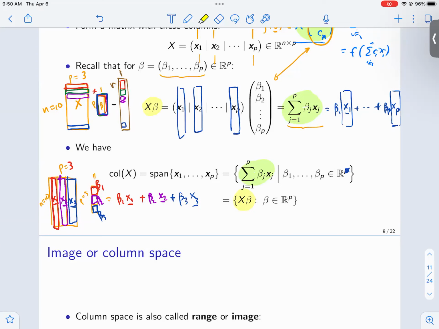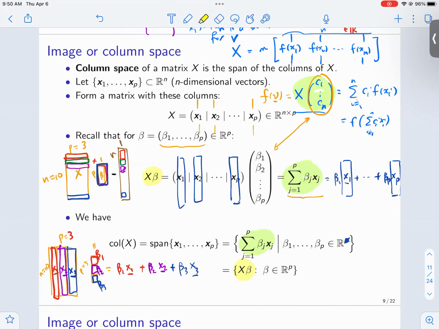So the column space of X is defined as the span of x1 up to xp. That's the thing that I'm trying to remind you here. So for a matrix, we have a column space, sometimes called an image, sometimes column span. It has other names. And this column space is just the span of the columns. And the span of the columns is basically the set of linear combinations of the columns, and this is the compact form of it. So it can be written, the span of the columns is X beta, beta in R^p. So this thing is called the column span, okay? This is not something really new because you already know about the span, it's just the name that we attach. For every matrix, we have a column space, sometimes called the span, sometimes column span, sometimes the image.